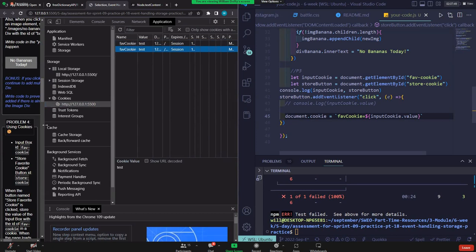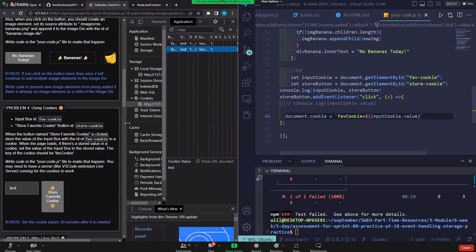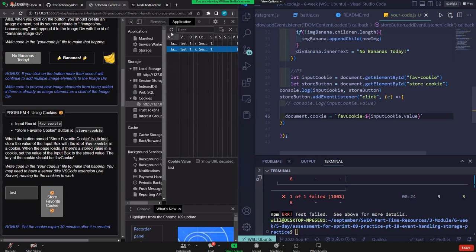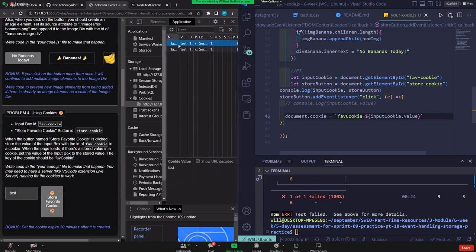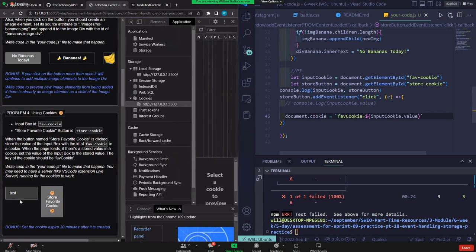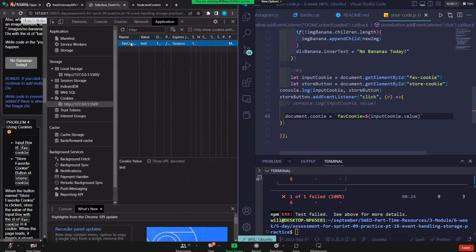But the one thing it wants you to do as well, let's actually clear my page. Let's do test, store. Okay, let me try deleting them this way. Let's delete these cookies. Let's refresh this and let's click it. Now we can refresh this. And there is our cookie with a key of fave cookie, and there's my value.